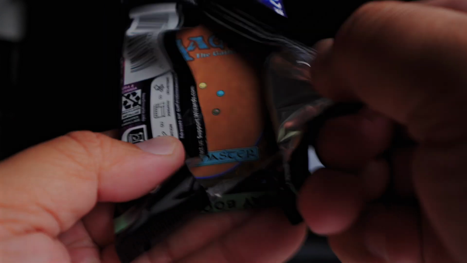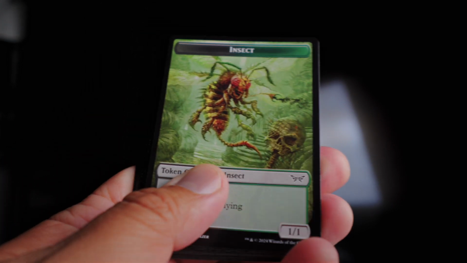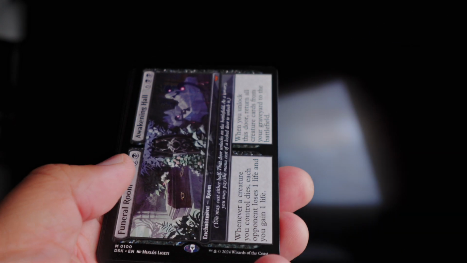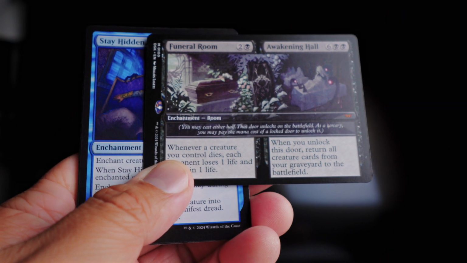Pack number 1. It's pack per win now at the store. So, change things up just a bit. Used to get like a pack for participation, but not so much anymore. I think budgetary reasons and so forth. Insect Token, Baseball Bat, Strangle Cemetery, and our Mythic. We got a Mythic, Funeral Room, and Awakening Hall.